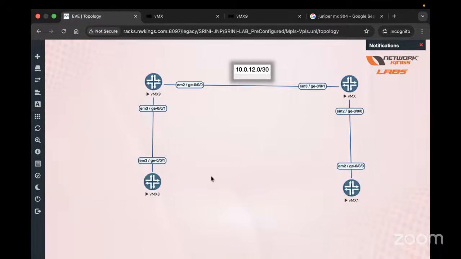If you are connecting that EX switch to the MX and want to assign the management IP on that loopback, how can that be done? Loopback management is not the best possible approach.